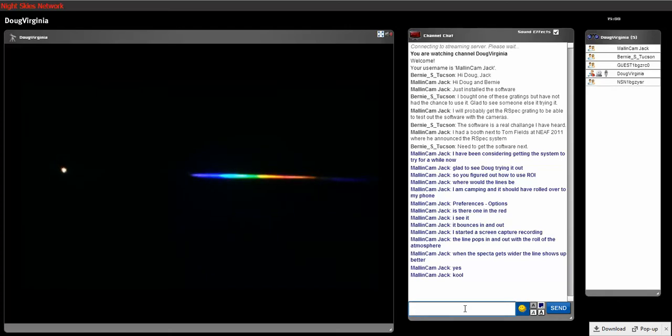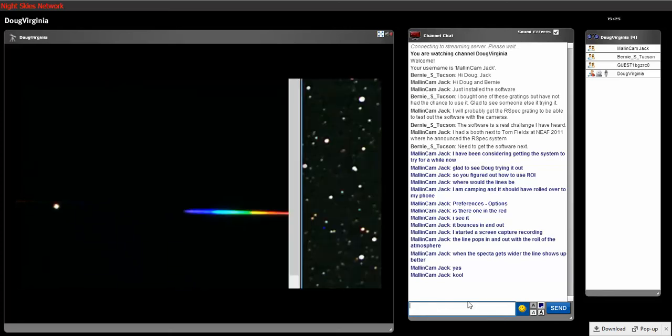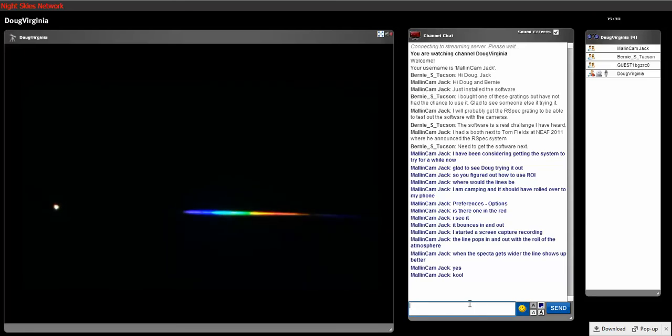So let me explain what we're doing. I got interested in looking at the spectra of stars, and then there was an ad published in Astronomy Technology Today for RSpec. And RSpec is software for analyzing the spectra of stars. It's been written by Tom Field. He has his own company he set up out in Seattle. And he does some work for Sky and Telescope as well.